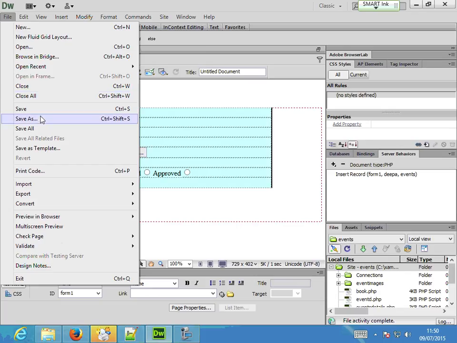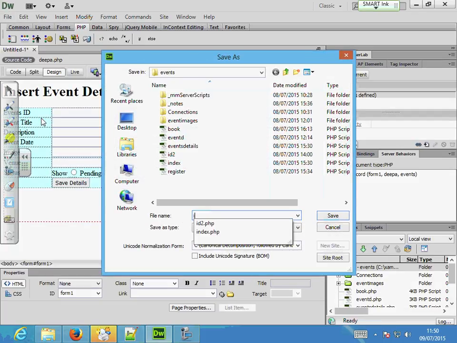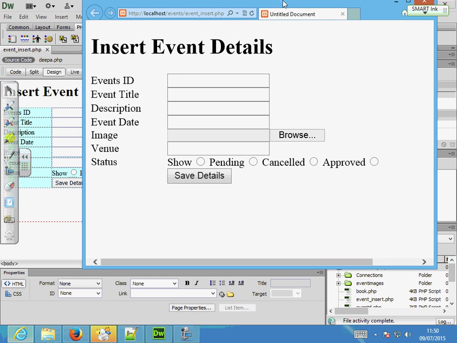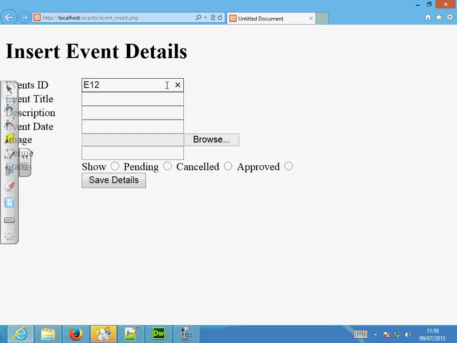So let's try this page. Save as event. So that's your page. Event date 2015.